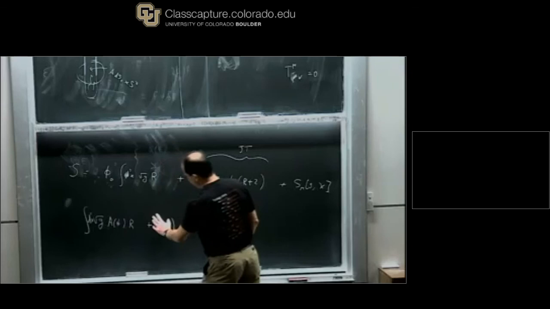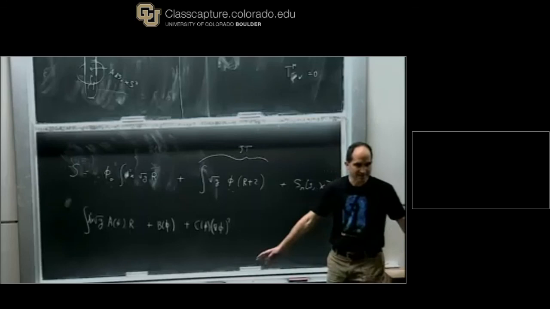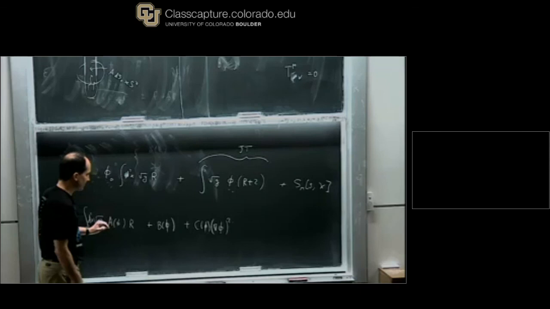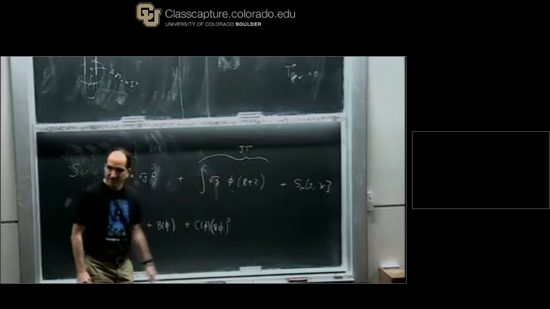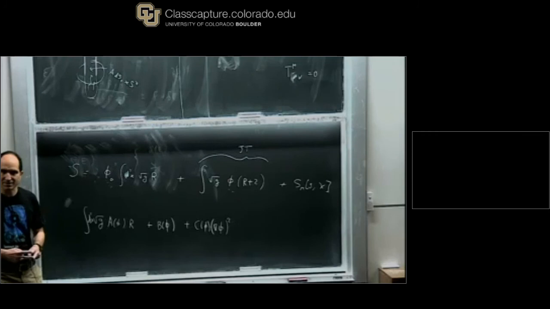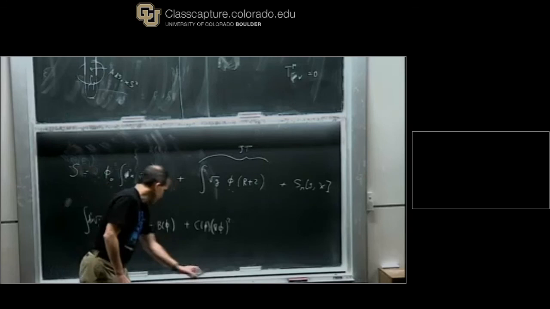So that's the generic situation. And here we have the freedom of two field redefinitions. One is that we can redefine phi by an arbitrary function of phi, and the other is that we can multiply the two-dimensional metric by another function of phi. So we have two functional degrees of freedom by field redefinition. By field redefinitions, we can just define whatever appears here as phi. Okay, that's one of the field redefinitions.